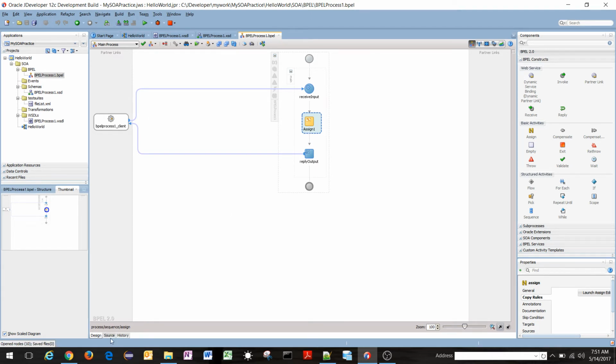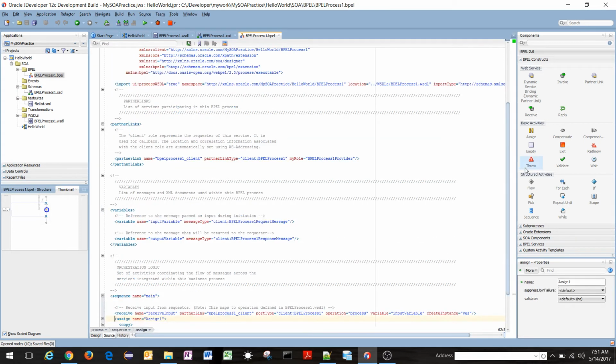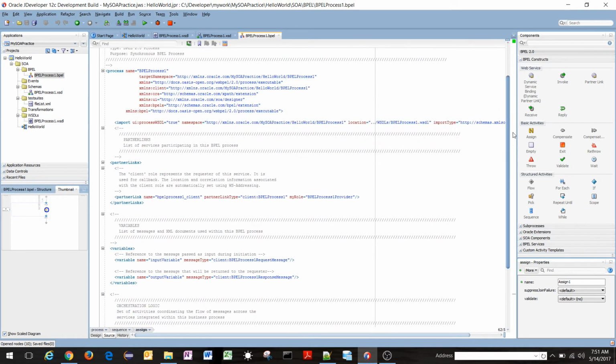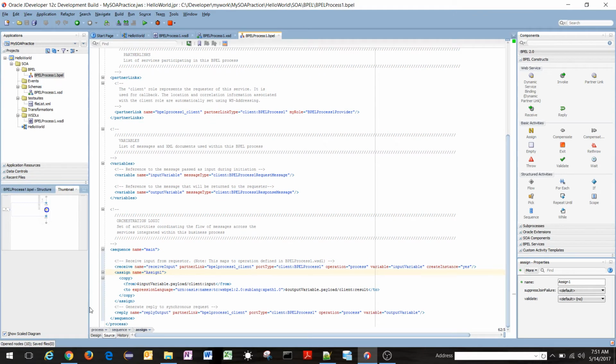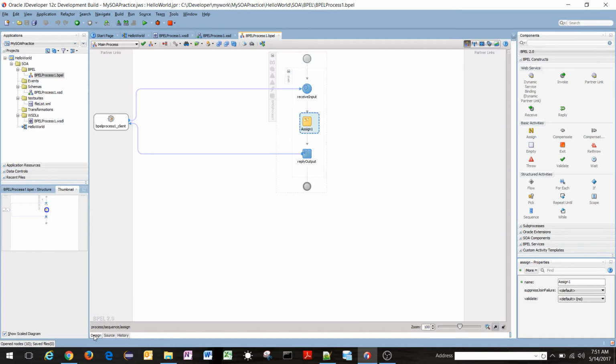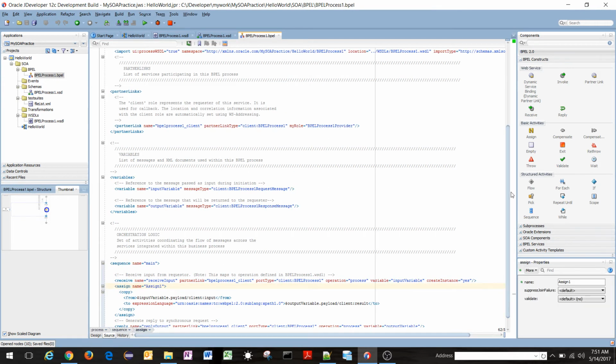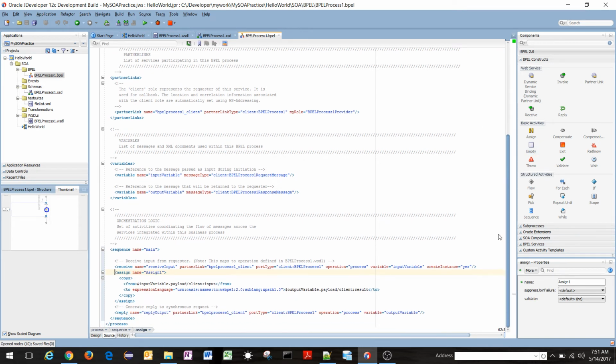Now if you go to source, you can even try to understand what is inside this BPEL source code. You see the sequence is the main section. Inside the main section you see one receive and one reply.